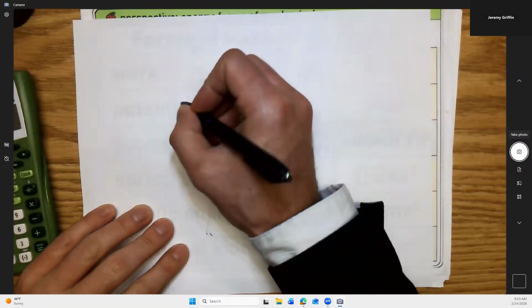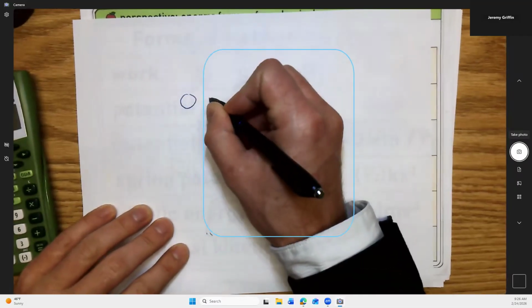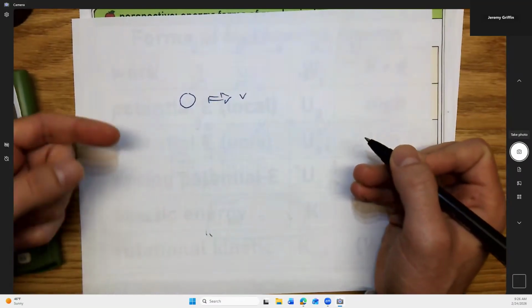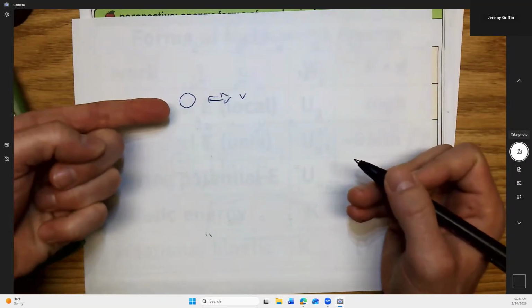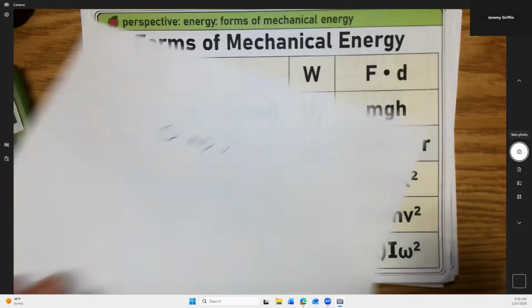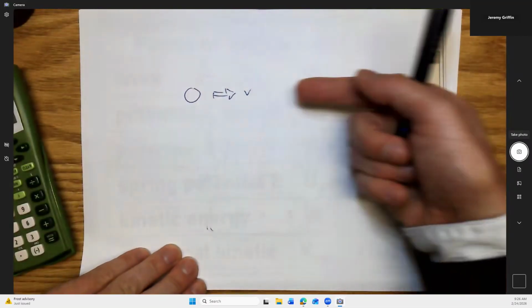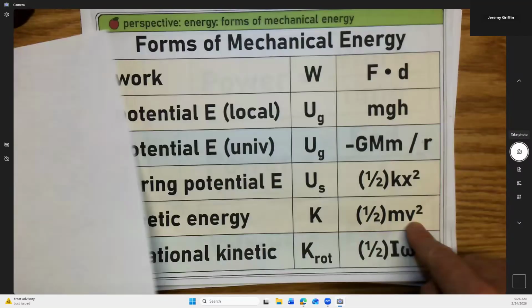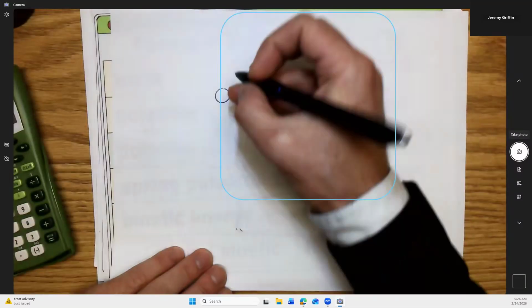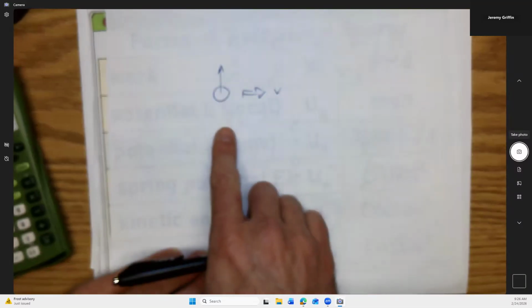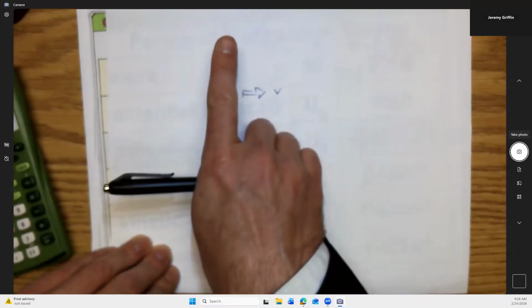So, we've got this object. It's in motion. Let's say it's going to the right. If you push in that direction, it's going to speed up. That would be increasing the v and therefore increasing the kinetic energy. So that's no good. Also, if you push it the opposite way, it slows down, which would also change the kinetic energy. Now, what they're claiming is if you put a force at 90 degrees, aren't you speeding it up in the perpendicular direction?